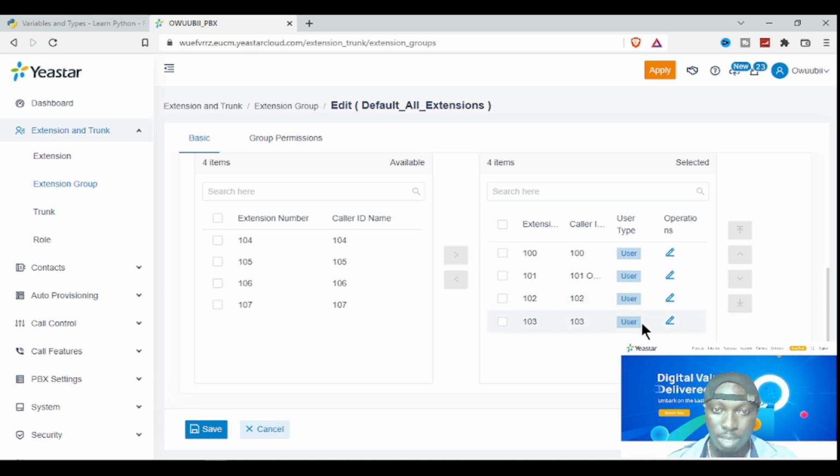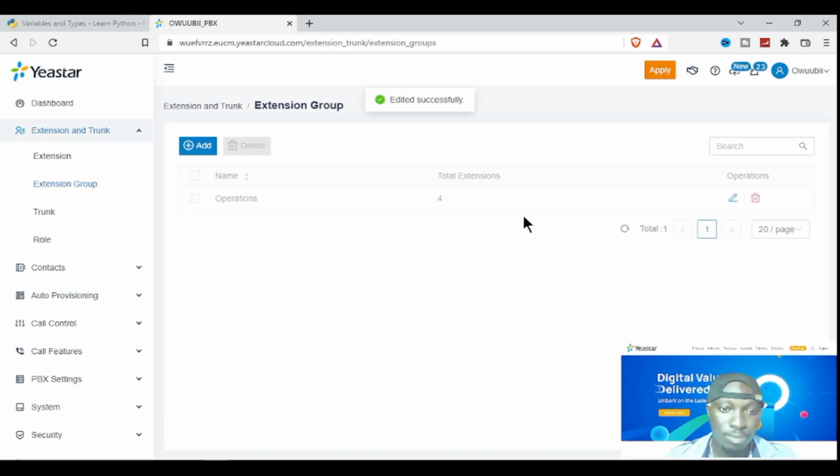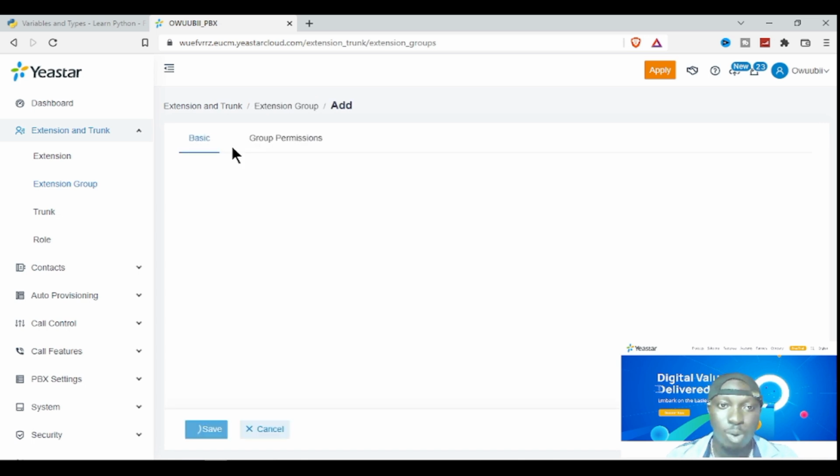You can go ahead and give it a name, maybe operations. Then you save. So this is my extension group, which is operations. You can go ahead and create more.